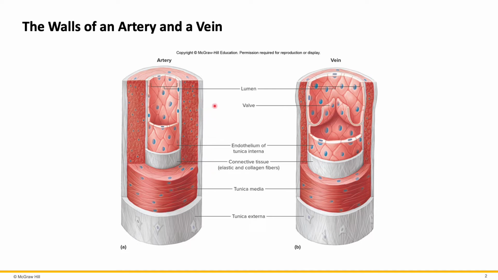It's similar in both arteries and veins. The tunica externa not only protects the blood vessels, but it also anchors or attaches the blood vessel to the surrounding organs. I also want to add that although arteries are slightly thicker than the veins, veins have larger diameter compared to the artery. So for this reason, veins are also called capacitance blood vessels, because they carry most of the blood. They contain most of the blood in them.